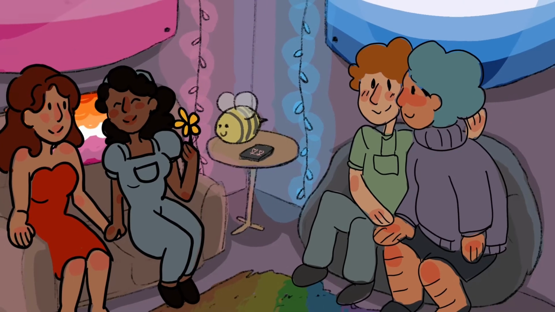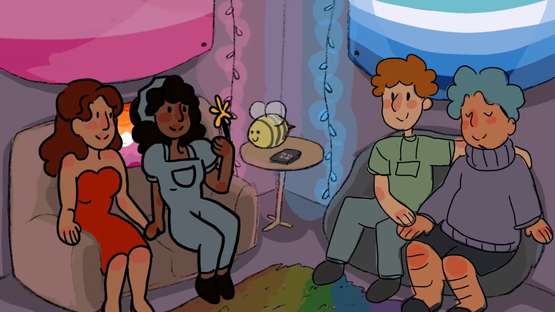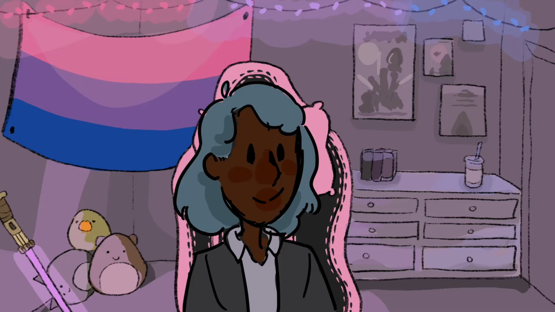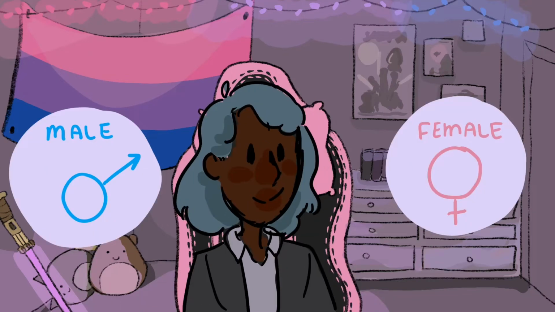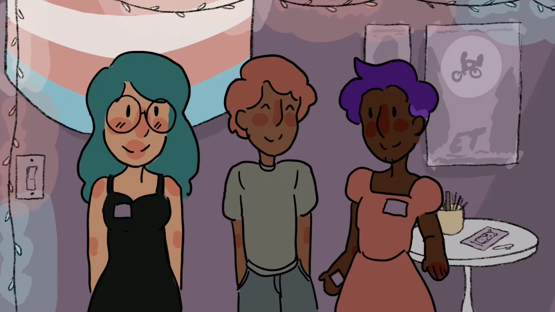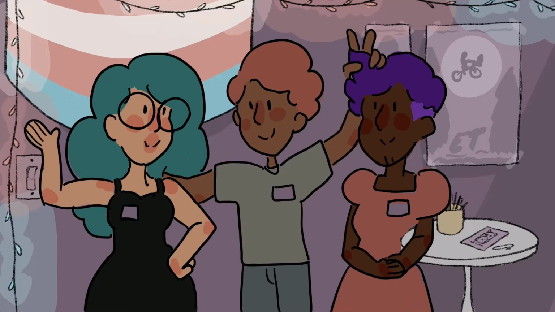It can also apply to women, although it is usually applied to men. B stands for bisexual, where a person is attracted to people of two distinct genders, so you are attracted to both men and women. T stands for transgender, which is used for someone whose gender does not match their assigned sex at birth.